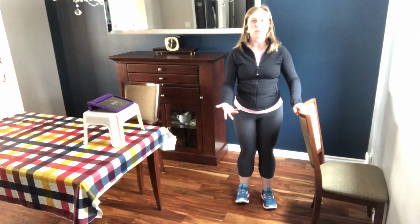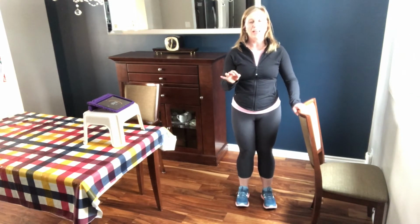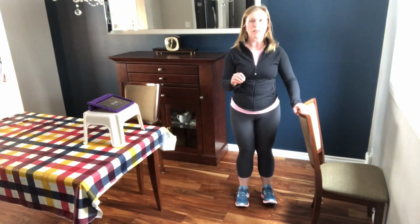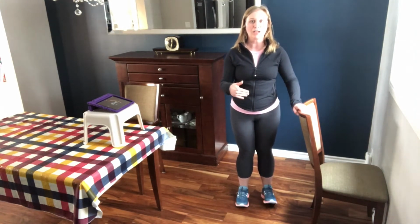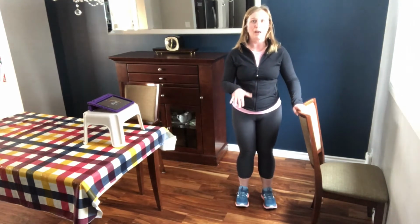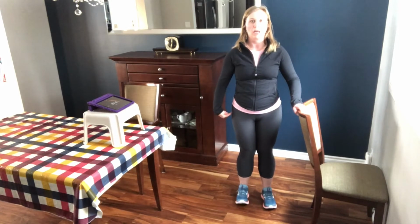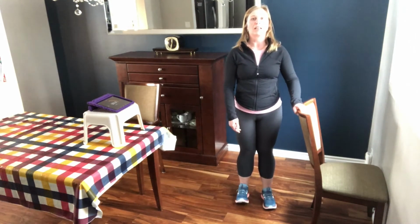And then, guess what? Do you have a little fiery burn happening in that shin? That is normal. That muscle is small, and we rarely work this muscle group. So that kind of feeling is just that muscle telling you, hey, I'm working really hard here. When is this 2 minutes up? Keep going. You can start to see I'm shaking. Keeping my torso nice and still as I lift those shins up.